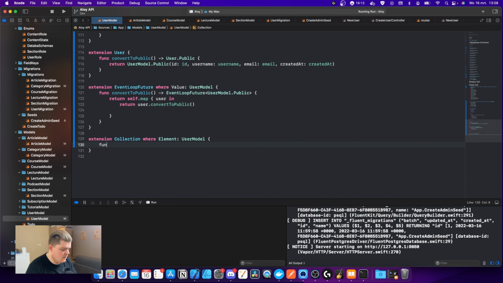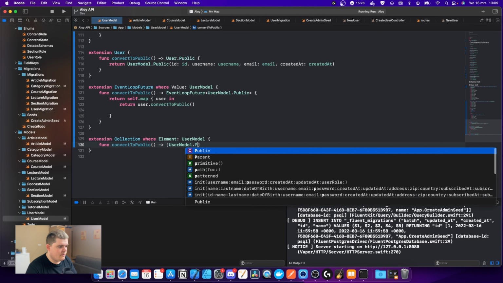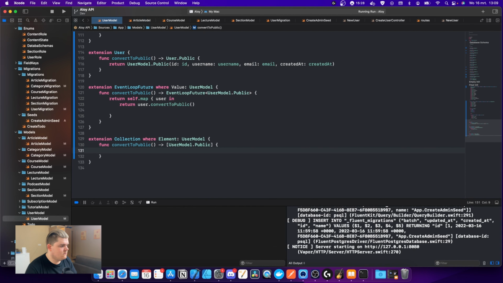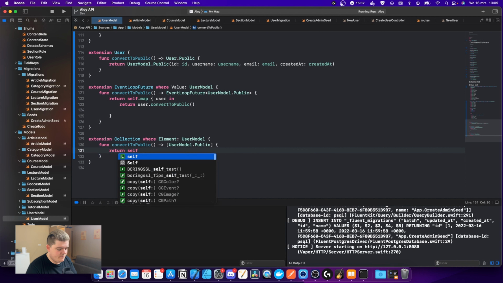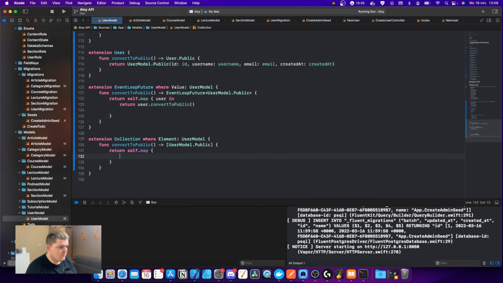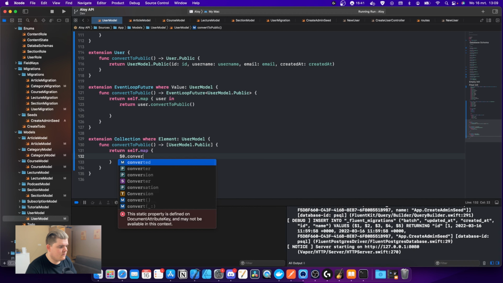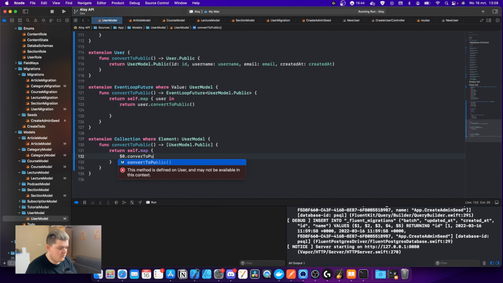And there we're going to do func convert to public, then we're going to have an array of user model dot public. And here we're going to do return self.map, it's going to be $0 dot, let me check, convert to public.